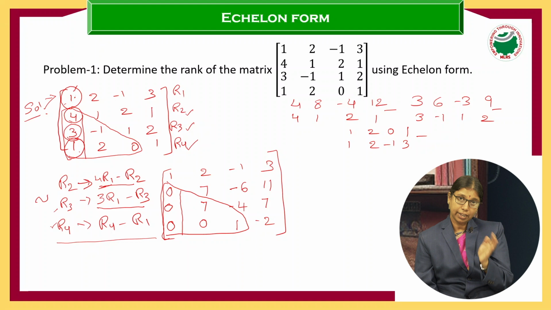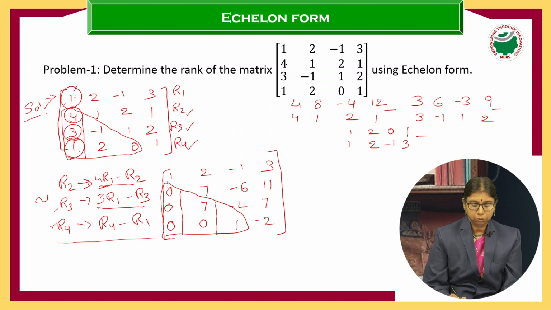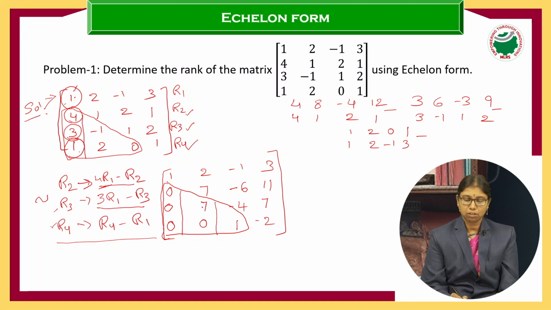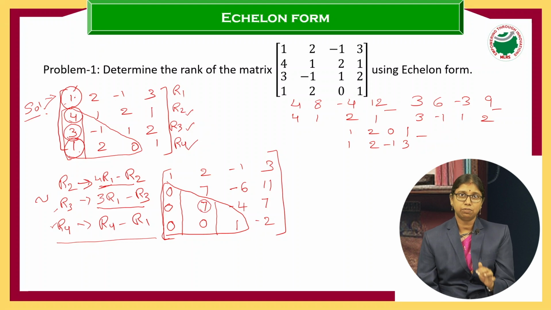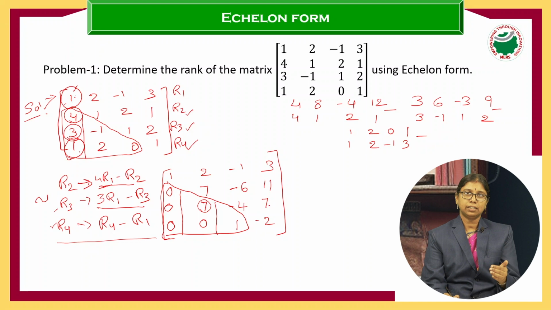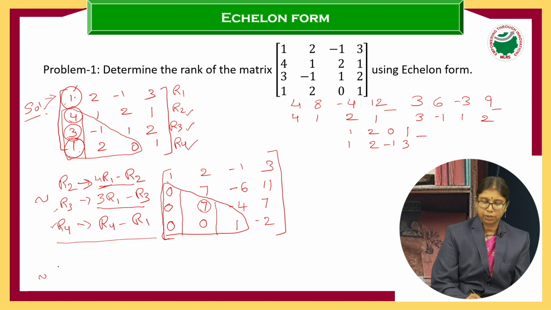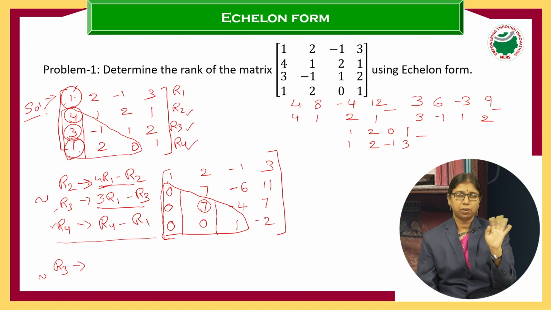So now, in the next step, you go to the second column. In the second column, I have two values to convert to 0. Since one value is already 0, I'll focus on this 7 only. I'll convert only the 7 to 0. That means which row do we have to change here? This is in the third row. So in the next step, we have to take the row operation for R3. Now, which row can we use to convert R3 to 0? We are not changing R1, R2, R4, so out of these 3, we can use any one of the rows.